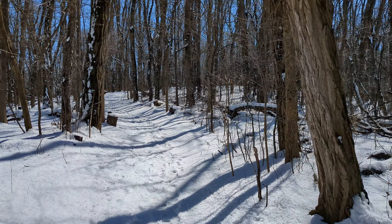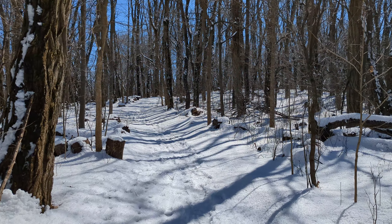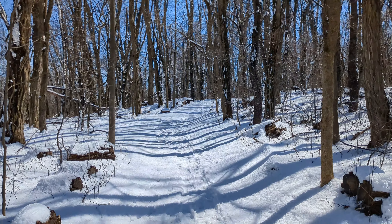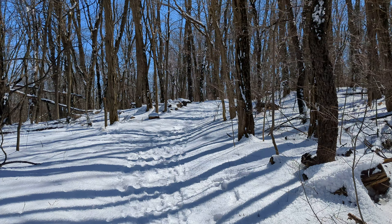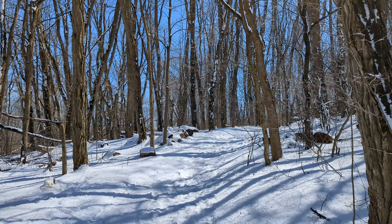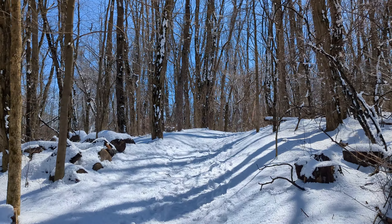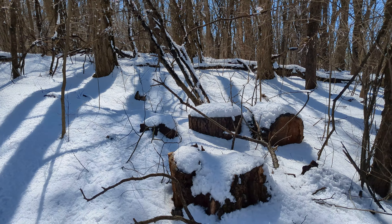I'm gonna get some exercise. I just climbed a steep part of the hill, I'm feeling it. I made a mistake — I didn't do any stretches before I came out here. Let's take a little quick lap around here. If you've been on this channel before you might know this trail a little bit already. It's a nice little loop, around 12 minutes. It's just gorgeous out here.